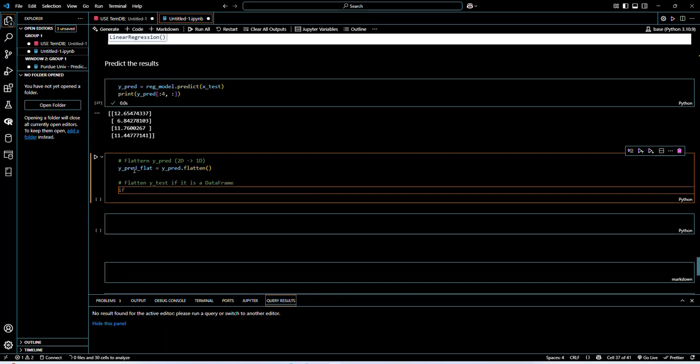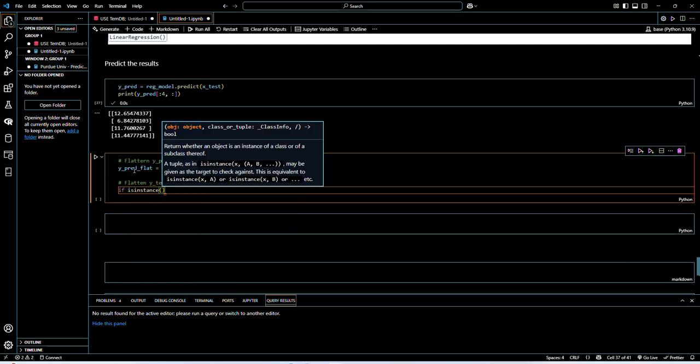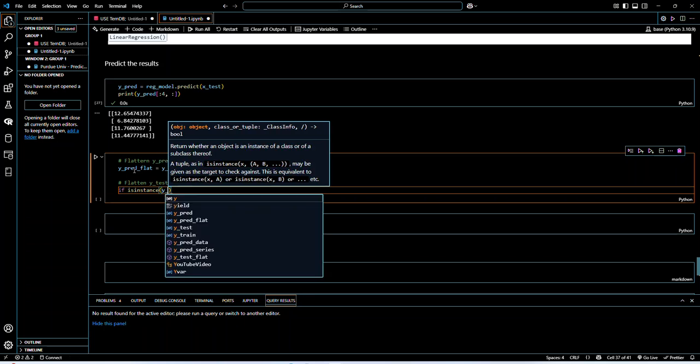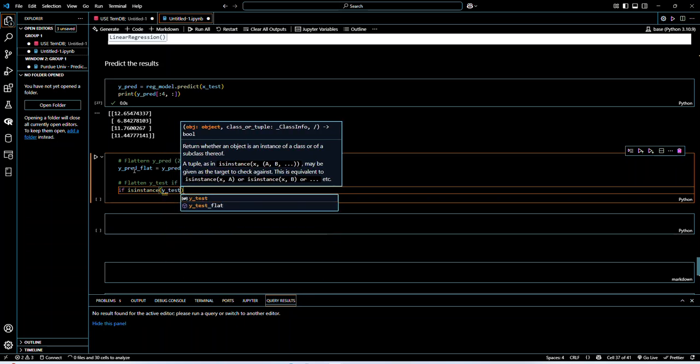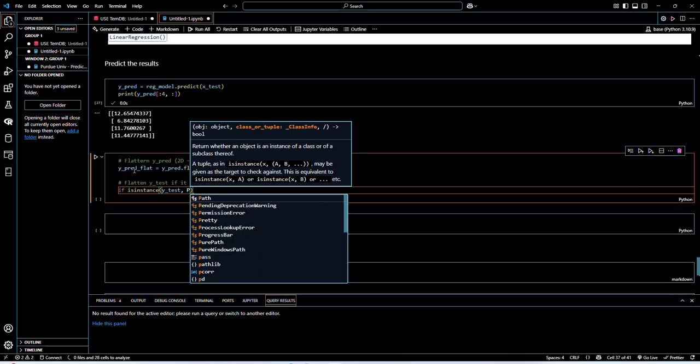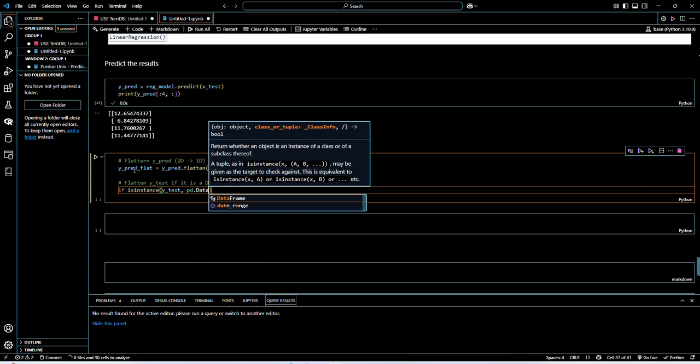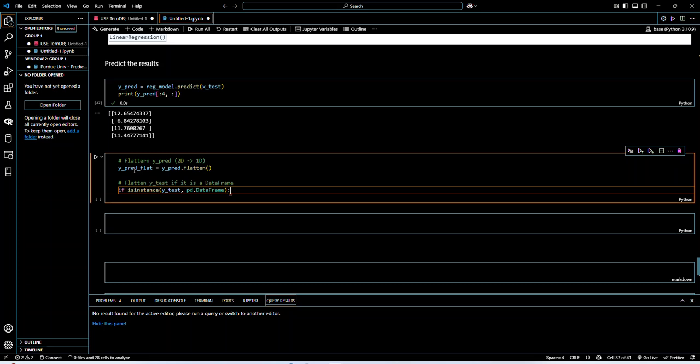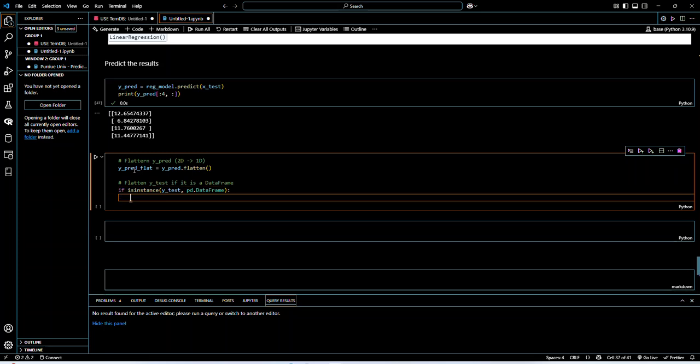So if isinstance of y_test is a pd.DataFrame, then y_test_flat is equal to... Okay, let me pause this and type this code because it's going to be relatively long, to save time.